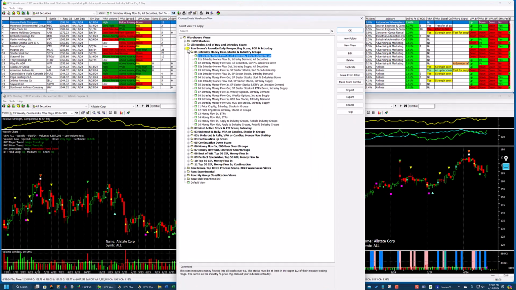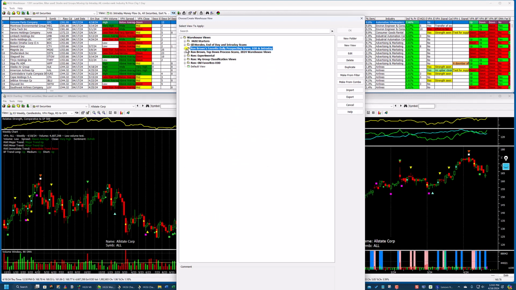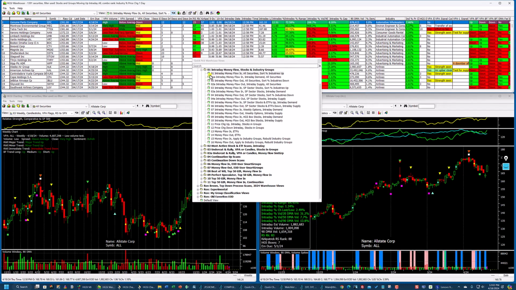On the choose create warehouse view, I've already deleted the other one, but just click on anything with my name on it, then go over here to the right and delete it, and then download and install the add-on, and you're going to end up with these same files that I'm showing right now.